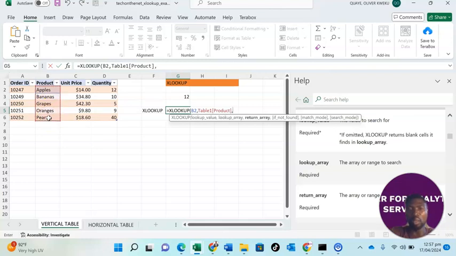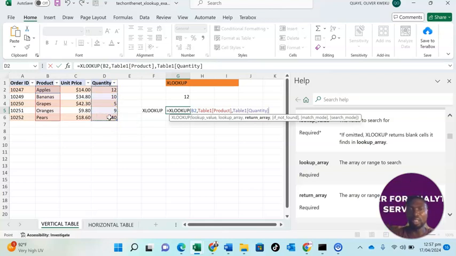So instead of highlighting a table for XLOOKUP, we highlight a range. Now the second one is, where are we looking for the other information? We are skipping the unit price because we are not looking for information from the unit price. We are looking for the information from the quantity column. So we highlight the entire quantity range.